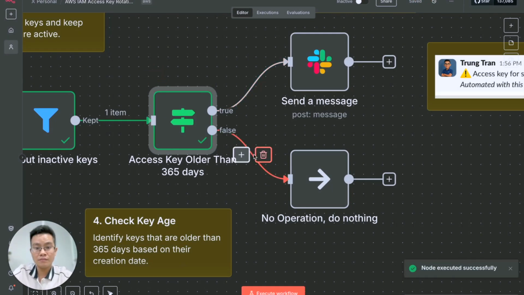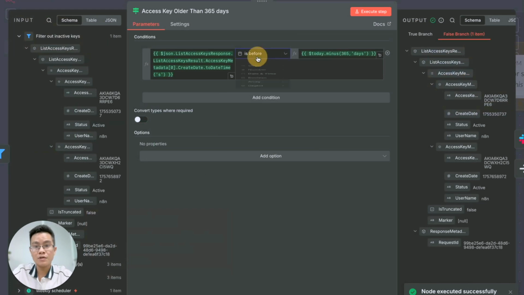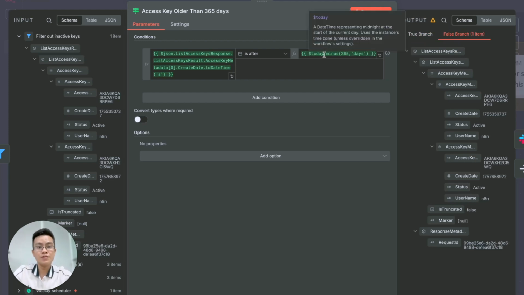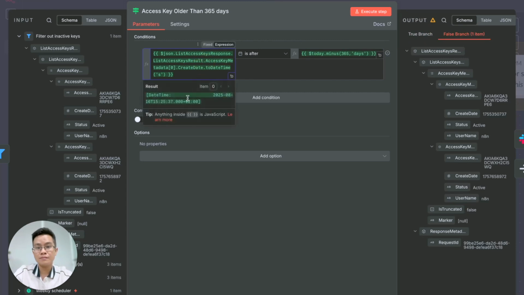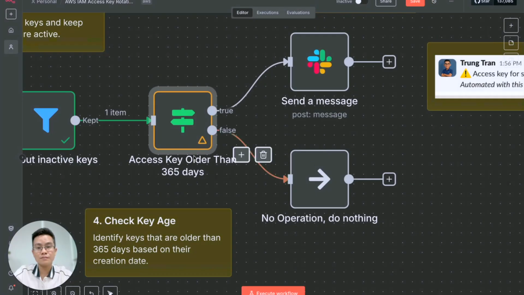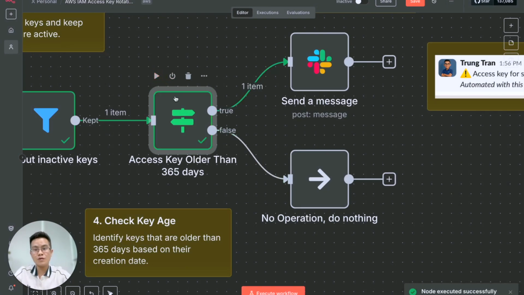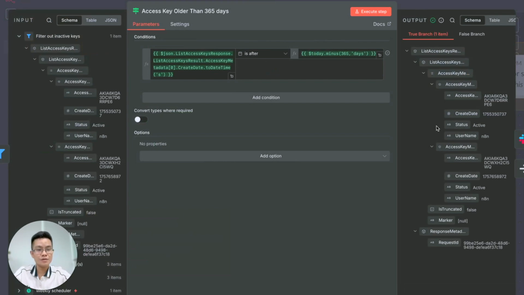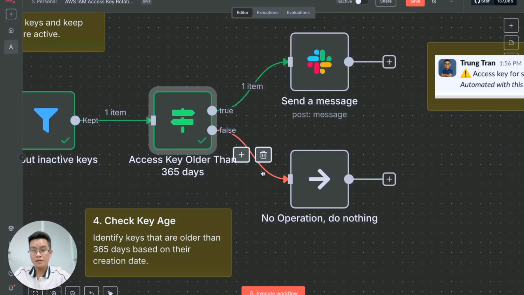Sorry, no. And it doesn't go to the false branch. No, it's not after today minus one year. Okay, we execute it, and now it goes to the true path, because it is after the date 365 days ago.